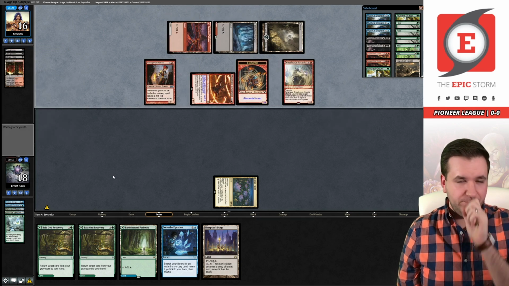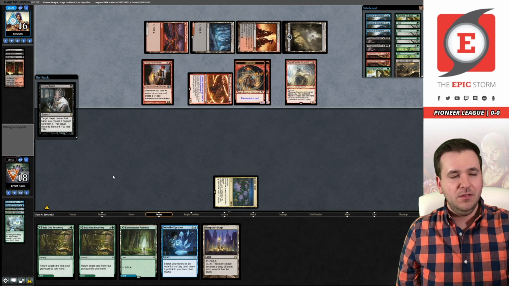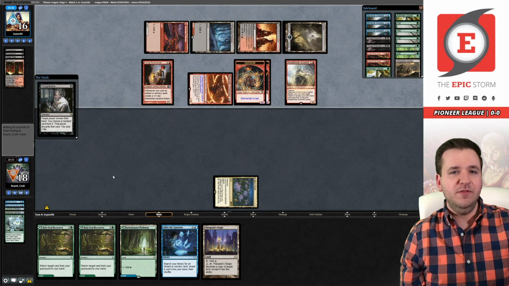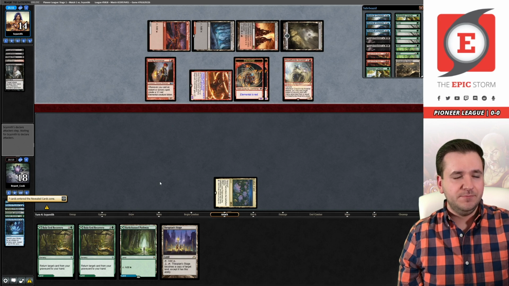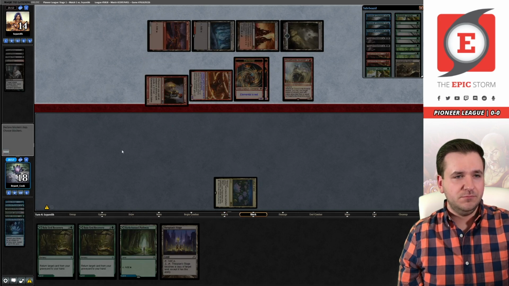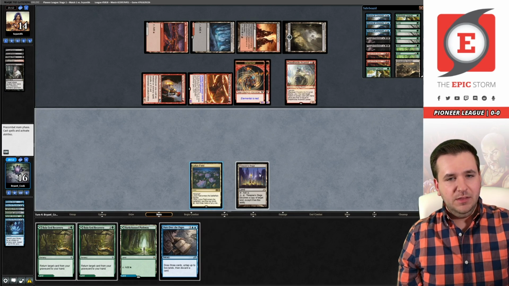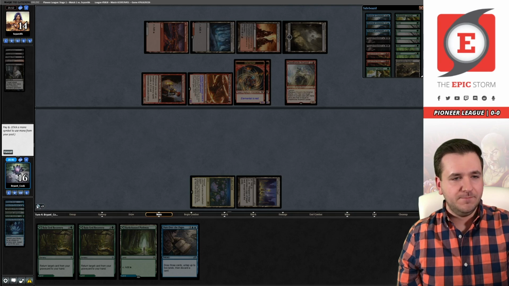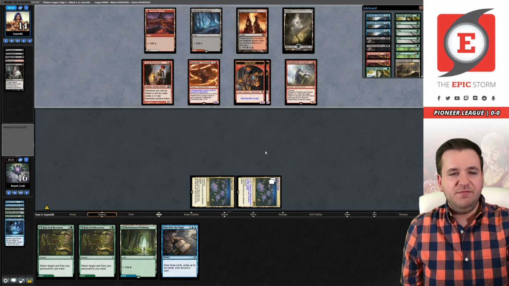Okay, so it's starting to look a little bit scary. They're about to have back-to-back Thoughtseizes against us. Yikes. Okay, so we're going to need a top deck in order to win this game. And they actually have a pretty fast clock, too. That would have been a good draw if they didn't have triple Thoughtseize coming. So next turn we'll have 7 mana.